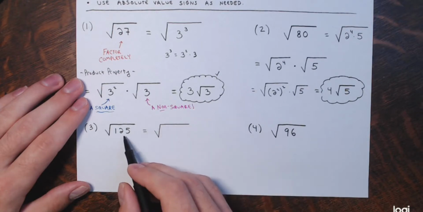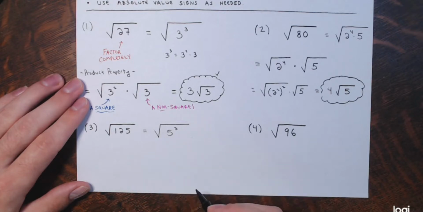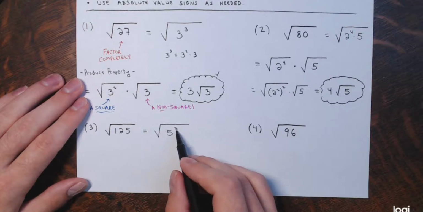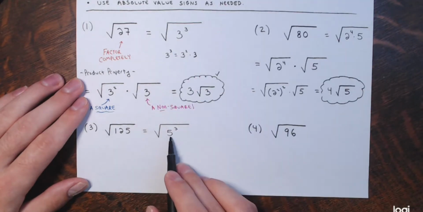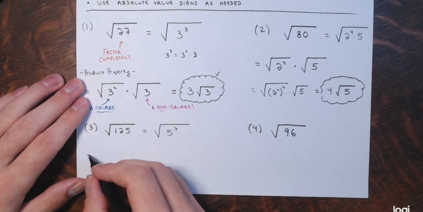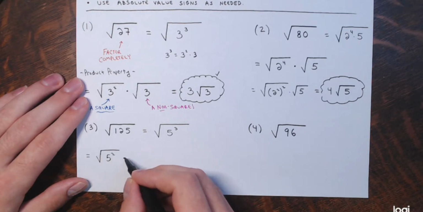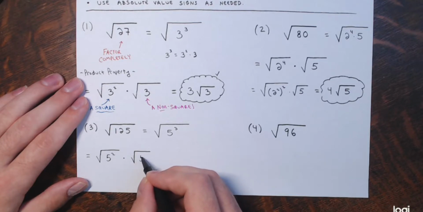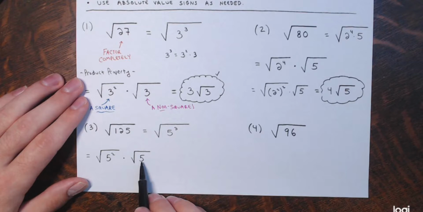Now if you were to factor 125 completely, that would be 5 to the 3rd power. 5 times 5 times 5. And once again, that's not a perfect square, but 5 to the 2nd is, right? And you can think of this just like 3 to the 3rd. You can think of this as 5 squared, a perfect square, times 5 to the 1st. And so that's how I'll break it up, right? The square root of 5 squared times the square root of 5 to the 1st, right? That'll be the square root of 5 cubed. And now I have what I want, the square root of a square times the square root of something that is not a square. Right?